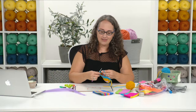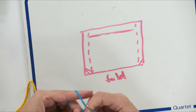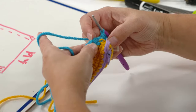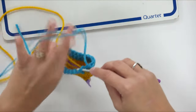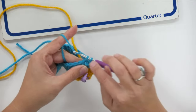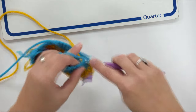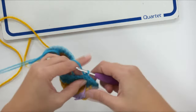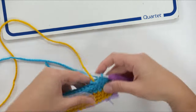All right, so here we are at the very end of our round. There's our last stitch. There was our chain one right here. Let me move this out of the way. The chain one is right here. There's the top of our stitch right there. And then we can go ahead and just start working in single crochet. You don't need to join at this point. You can if you want to, but I find if you make that stitch a little tight right there, it brings it nicely together and it transitions into the next round nice and smoothly. And then you can just keep stitching around until you need to change color again, and you can do that in exactly the same method.